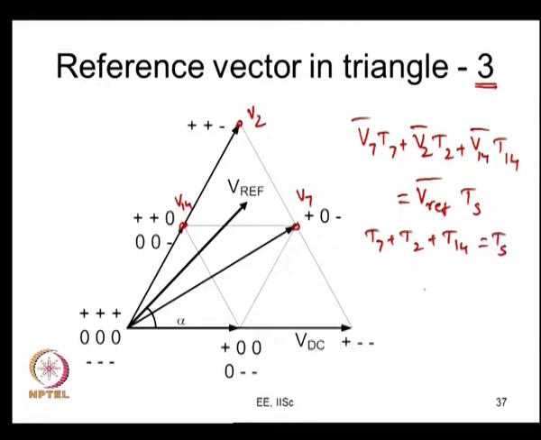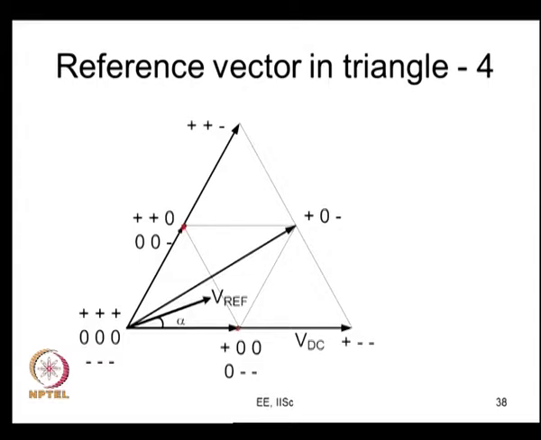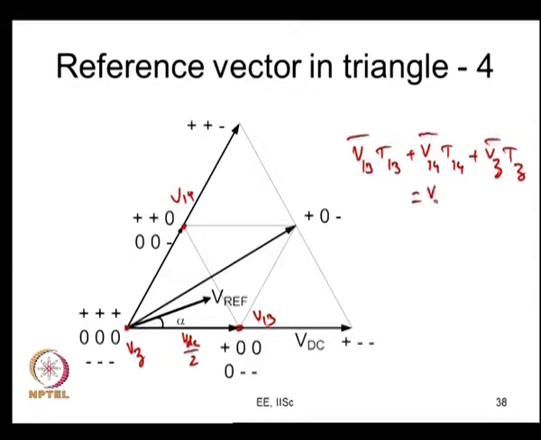This will give you another set of formulae for calculating T13, T2 and T14, and this is pretty similar to what you have in a 2 level inverter, except that these DC voltages, I mean the voltage vector length, are VDC by 2. So, once again, if you call this V13, this V14 and this Vz, you have V13 vector T13 plus V14 vector T14 plus Vz vector Tz is equal to V reference vector Ts, and T13 plus T14 plus Tz will be equal to Ts.